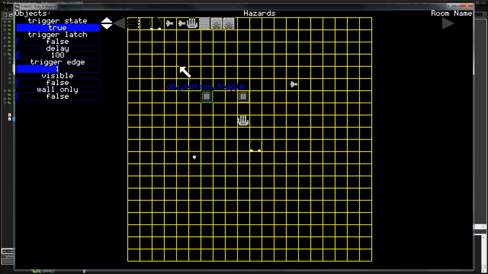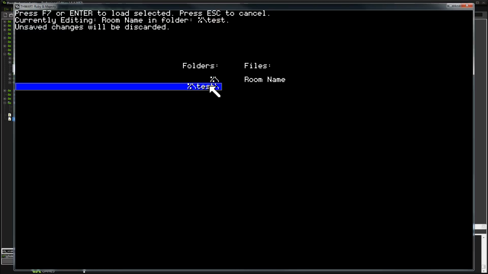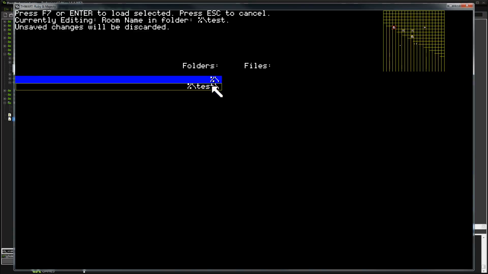Connection mode, all of those things are still basically the same. Another excellent feature here is that saves and loads now work with folders, so we can have subdirectories to organize things. I no longer have to scroll through a gigantic list of every single room to find the one I'm looking for. And I've also got previews now, so if I'm not really sure what a room is, it'll load up this little preview here, and I'll have some idea of what I'm working with, which is pretty excellent.